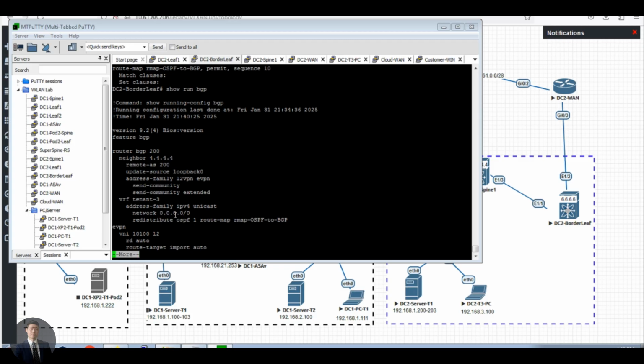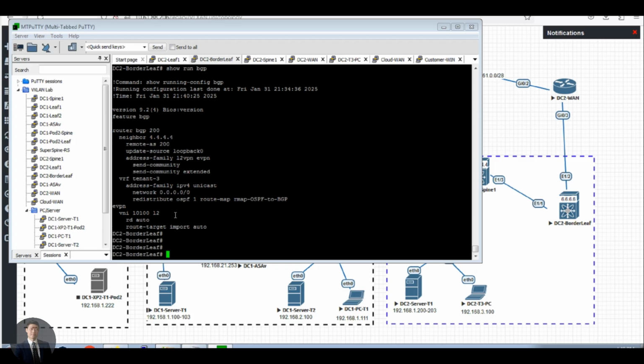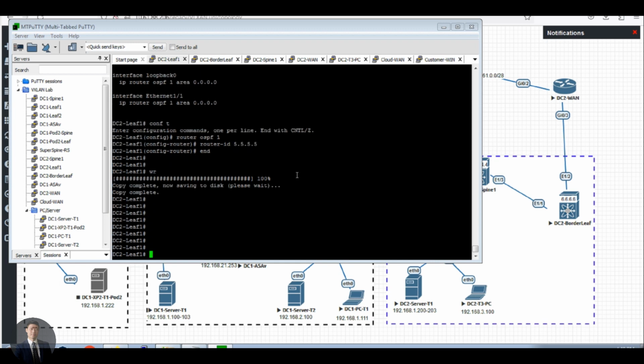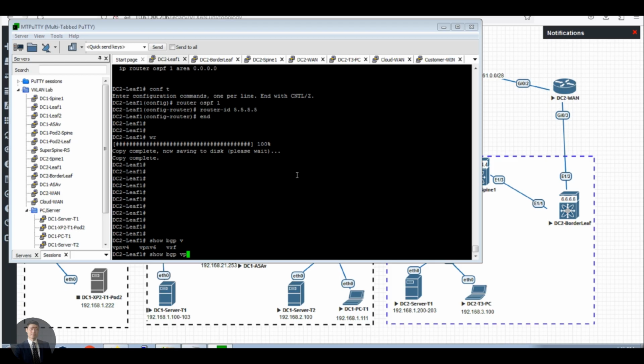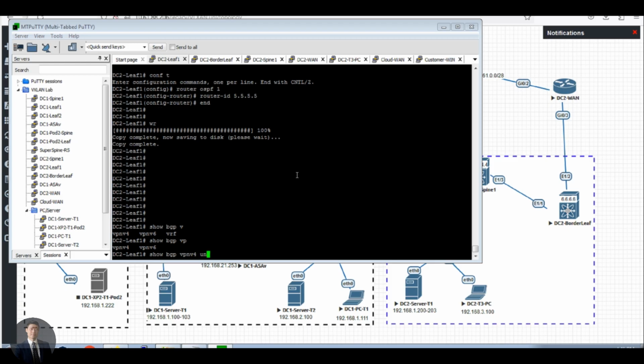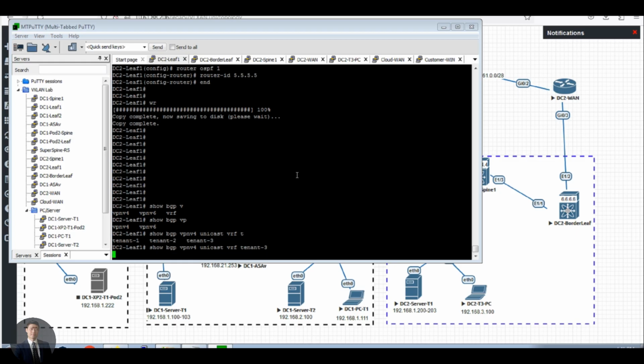We should verify that in DC2 leaf 1. Show BGP VPN unicast via Tenant 3, and I receive this one.